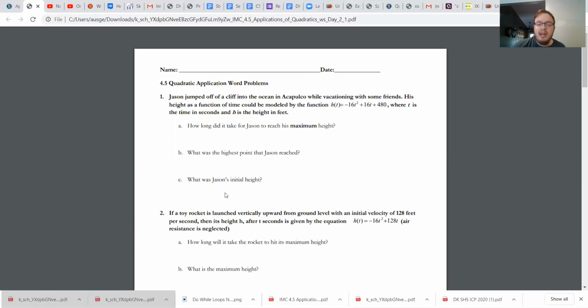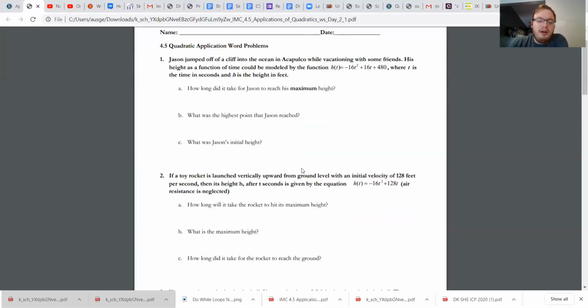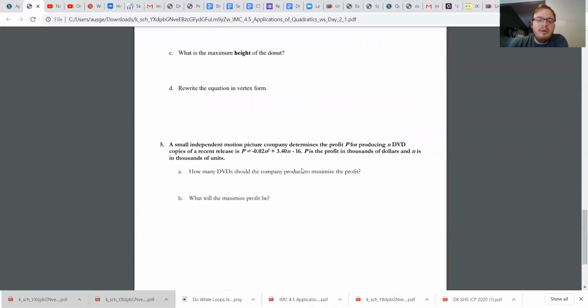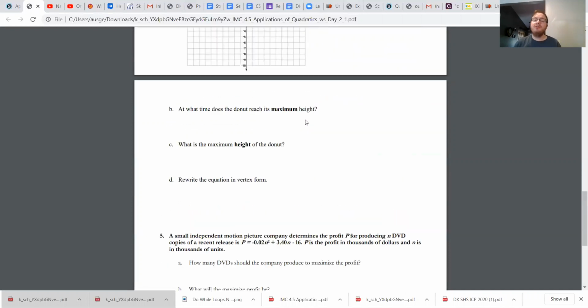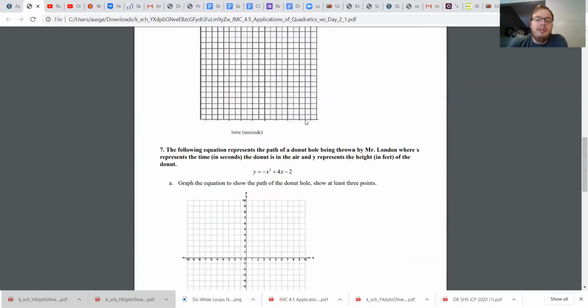Well, there, all you have to do is plug 0 in for t, because initial means really you haven't done anything. You have 0 time has passed. So put 0 in for t and determine what you get out there. And similarly with the rest of them, you should be able to solve all of these by just plugging in or finding qualities of quadratics. Usually you're going to be figuring out what are the zeros of the quadratic or what's the vertex of the quadratic. That's going to be the main portion of what you're going to be doing today.